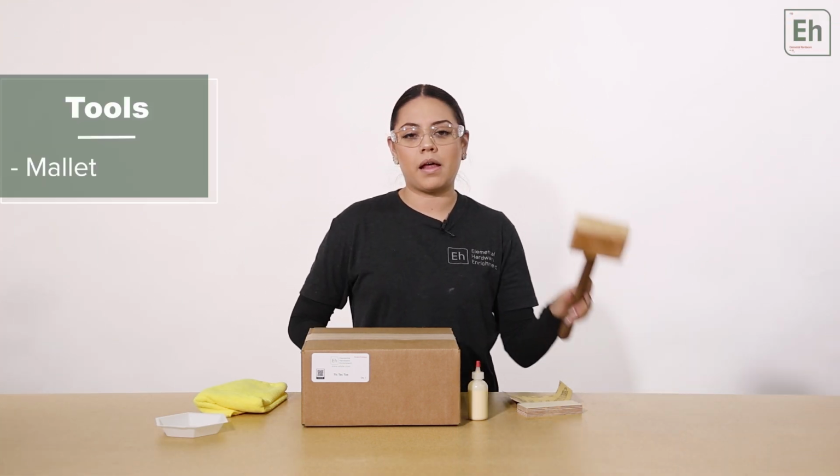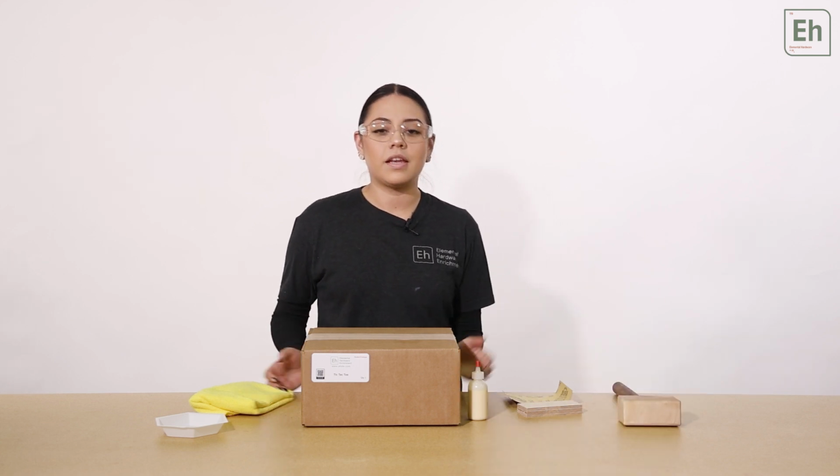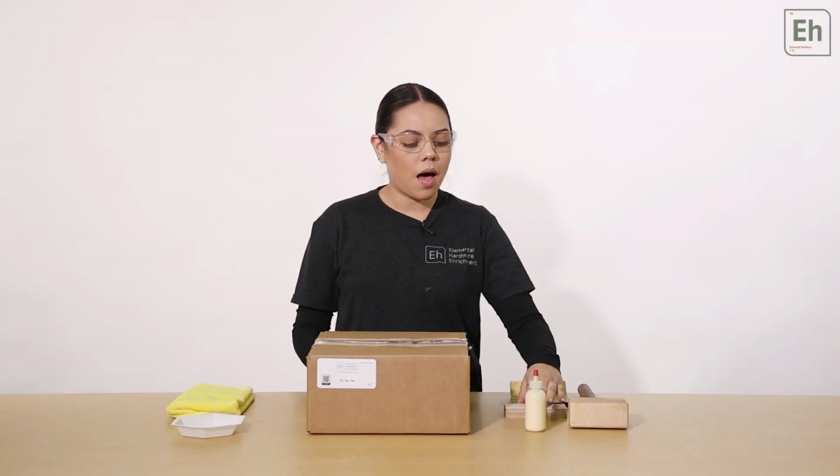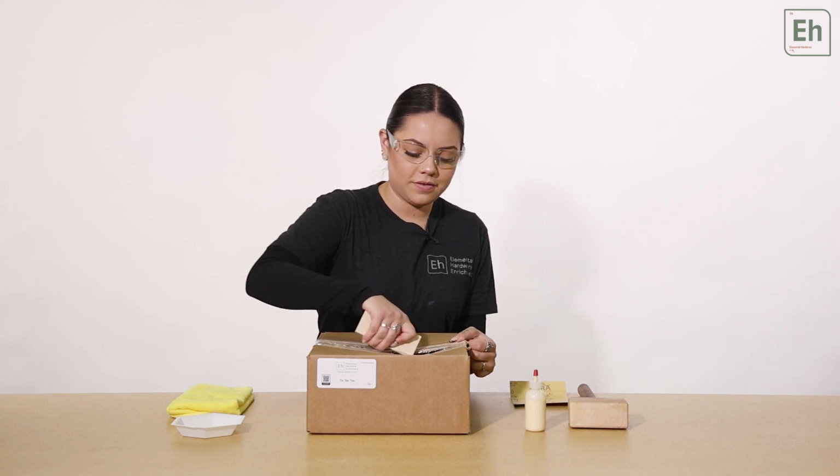And the only tool we're going to need to build this project is a wooden mallet, or if you're comfortable, you can use a hammer as well. The next step we're going to do is open up this box and see the parts inside. I'm going to use the edge of my sanding block to open up the tape and open the box.